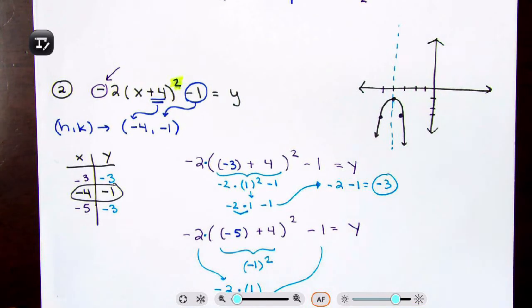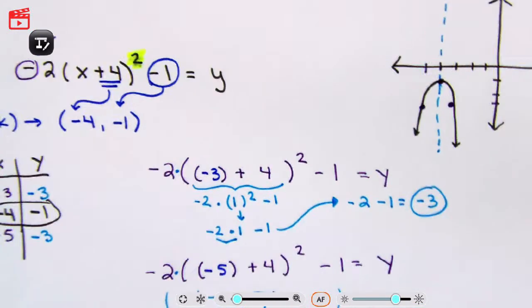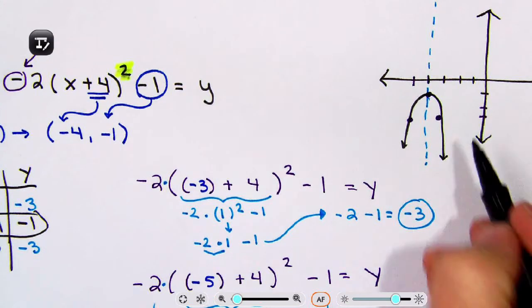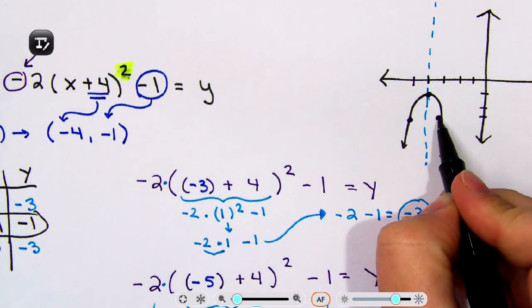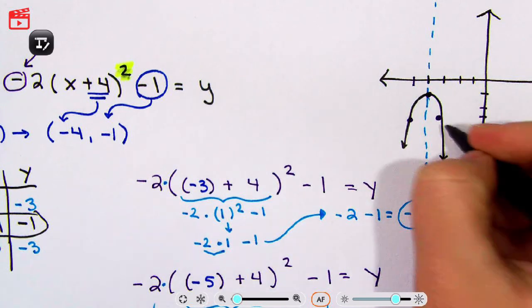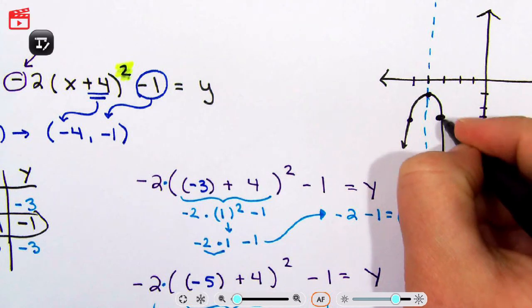Now I want to point something out. We are humans, right? So I'm not a computer. So if you take a look closer here, you can see that my point and my curve don't really match up. That's okay. The best way to fix that is just to make your point bigger.